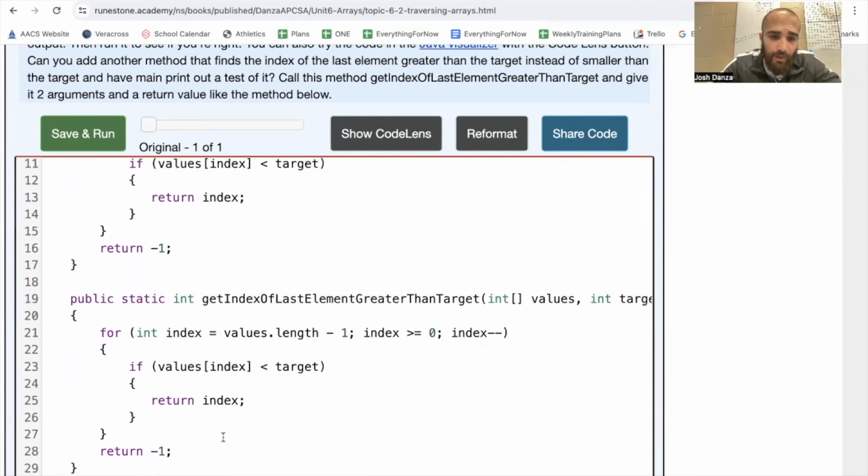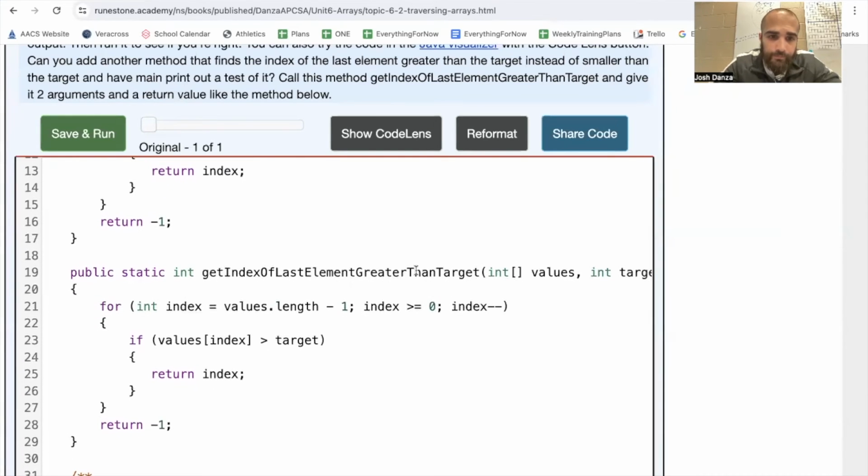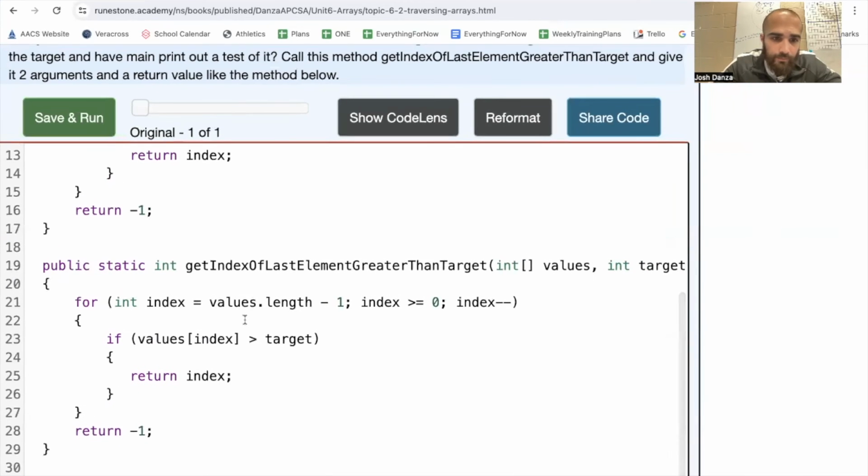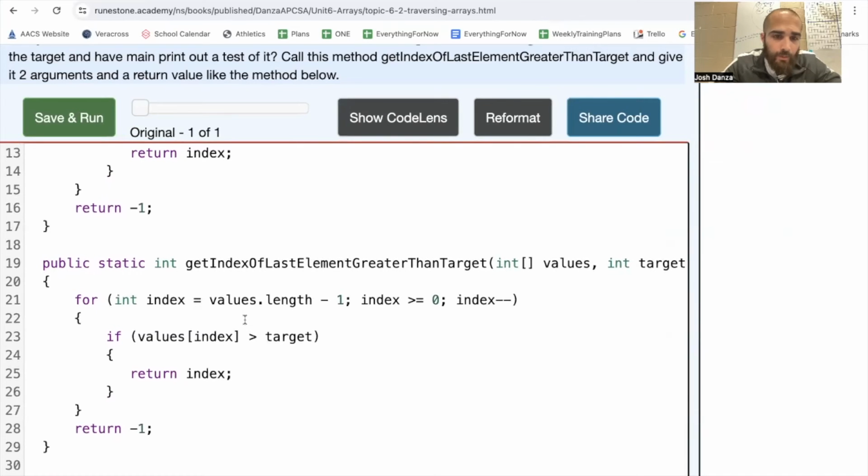I'm going to see if values are greater than the target. We're subtracting 1 each time until it's 0. This should all remain the same. Okay, so that's what it would look like, because if the value is greater than the target, then return the index.